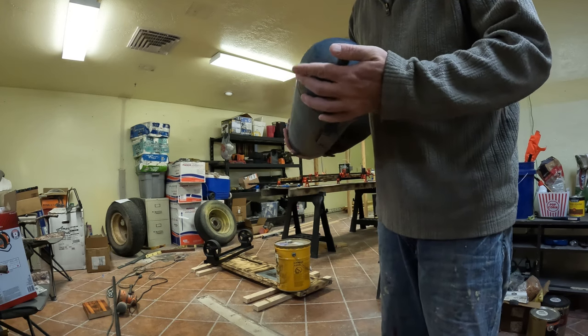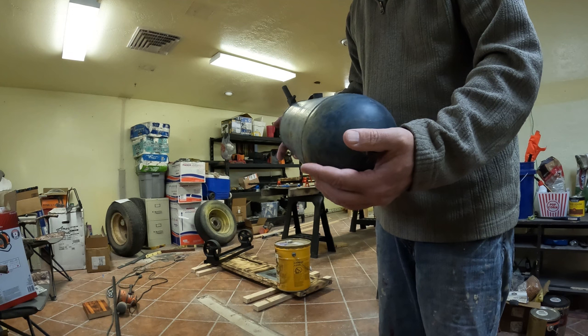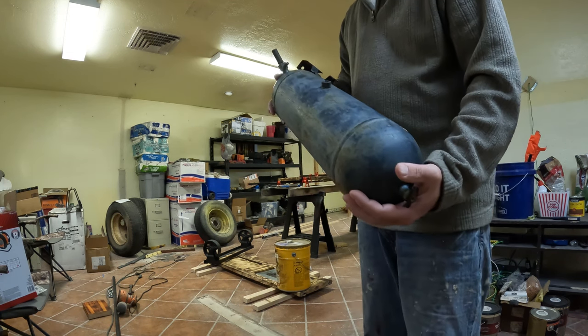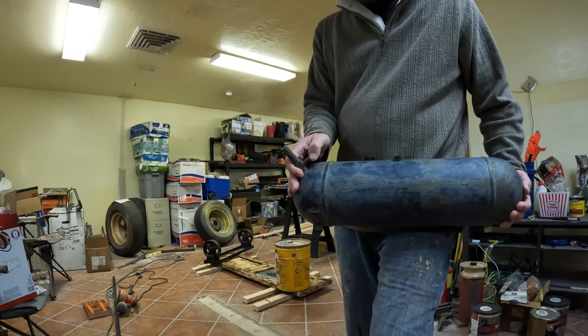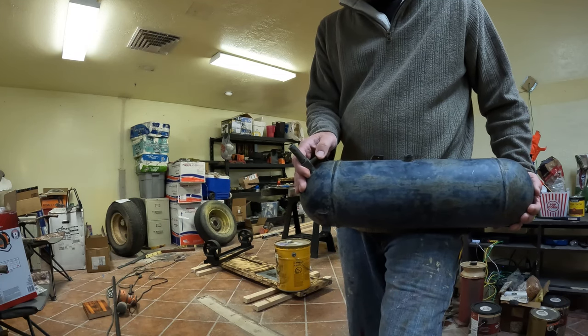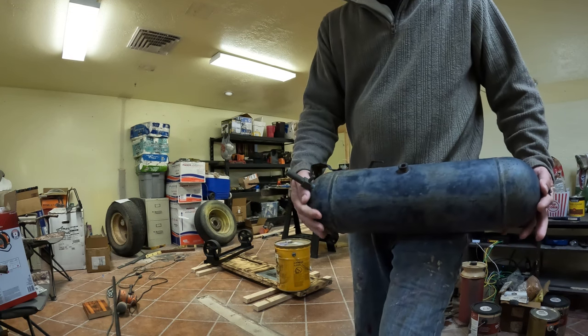I'm kind of cautious about how much air to put into this thing. I'm sure it would hold a lot. And it looks like maybe this is a relief valve. It looks like just a bicycle tire type end. So I'm gonna do some more research before I blow myself up on this one.